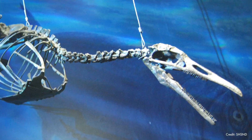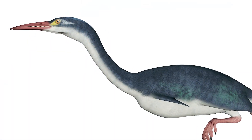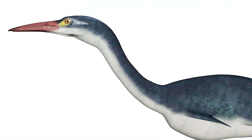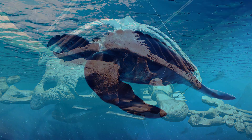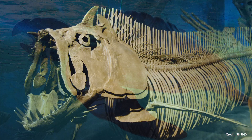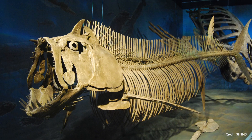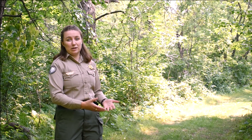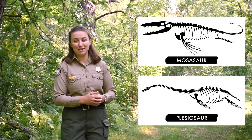The coolest fossils I think that we can find are of larger animals. Things such as Hesperornis, which was a flightless bird that lived at this time and swam in the sea in order to get its food. Another animal that can be found in this formation is called an Archelon, which is a giant soft-shelled turtle about the size of a car. There was also Xiphactinus, which was a 15-foot-long predatory fish, as well as other marine reptiles like mosasaurs and plesiosaurs like Nessie the Loch Ness monster.